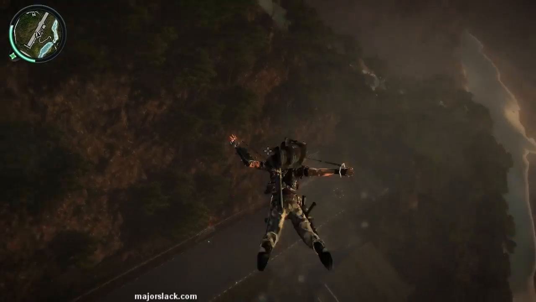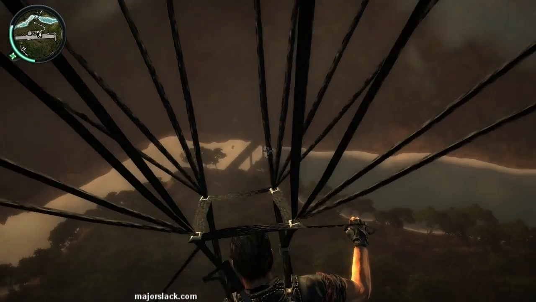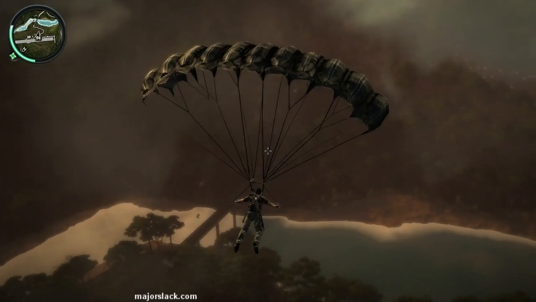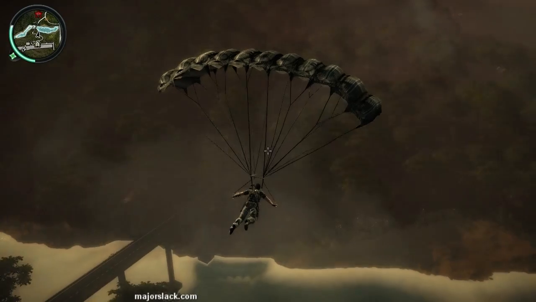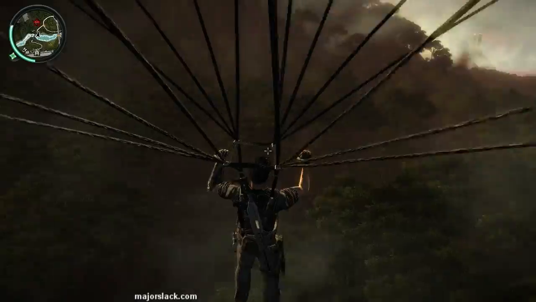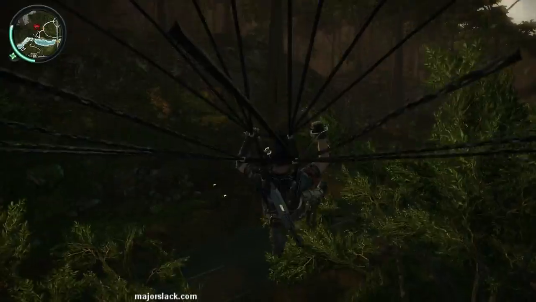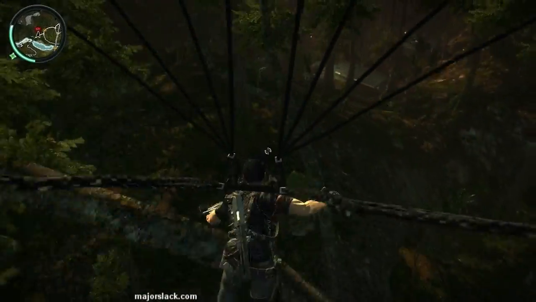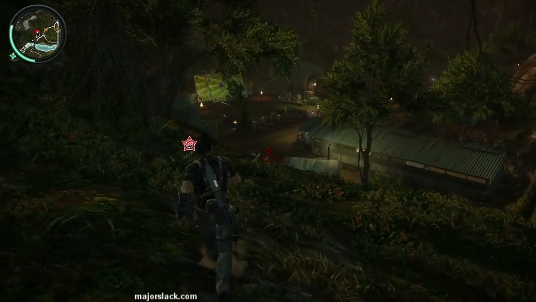Pull the chute so we can do a precision drop. Turn around towards the bridge. Dive bomb towards the bridge. We're going to quickly drop into the Reaper's headquarters because I'm a little low on ammo. We're heading in a southeasterly direction. Just find the bridge and dive bomb towards that, or dive chute. Here we go, there's the Reaper's headquarters.